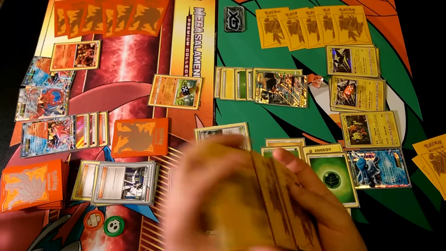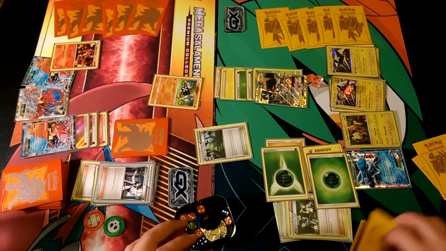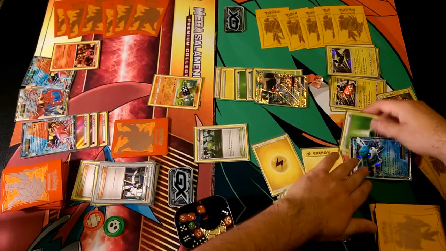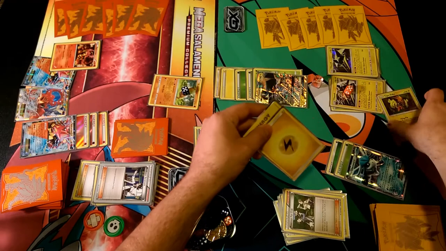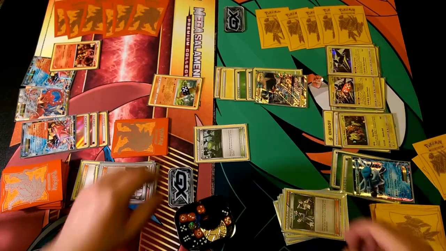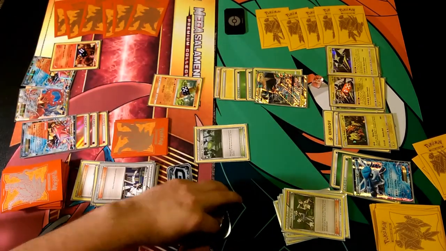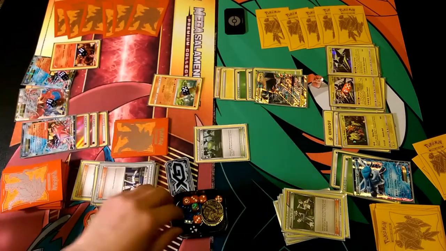And what I think we are going to do here is put the 2 grass on Glaceon and the 2 electric on Tapu Koko. And we are going to Gigatron GX, flipping that and doing 60 damage to Volcanion and all of the Volcanion EXs, trapping the Sudowoodo in the active.